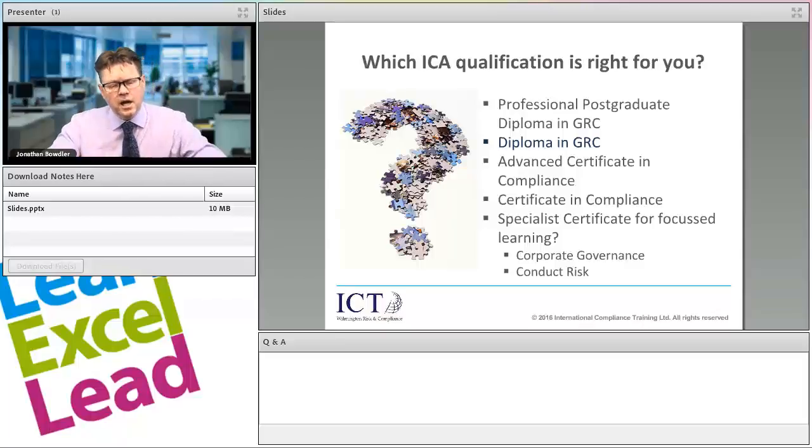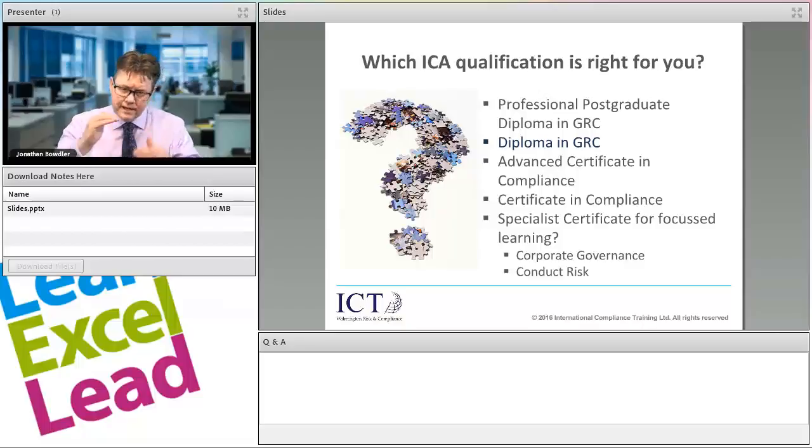So it's very much 10 years experience, 3 at a senior level. And you don't have to complete all of these levels from the introductory to the postgraduate. You come in at whatever level suits you now and where you want to be in 6 months, a year from now. So I would always encourage people, if they're wavering between two areas, let's say the advanced certificate and the diploma, I would say, look at doing the diploma, because yes, it will stretch you that bit more, but actually, once you've gone through that process, it's going to last you longer. You're going to learn more skills that will go further into your career for you.